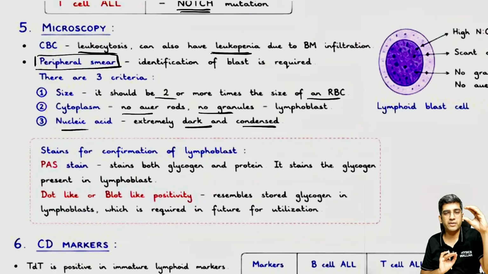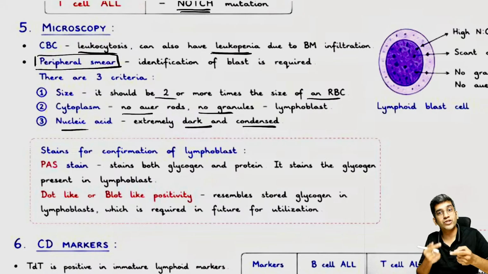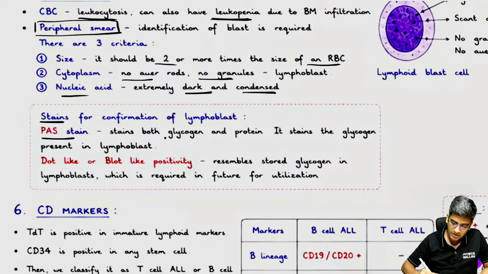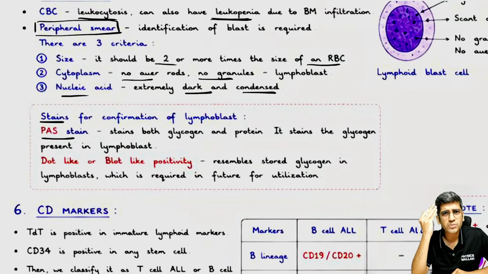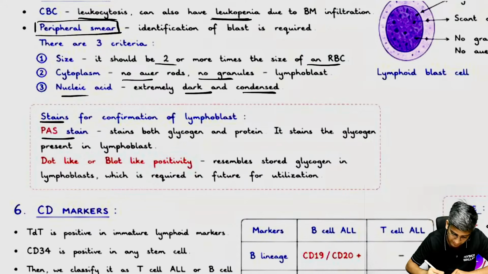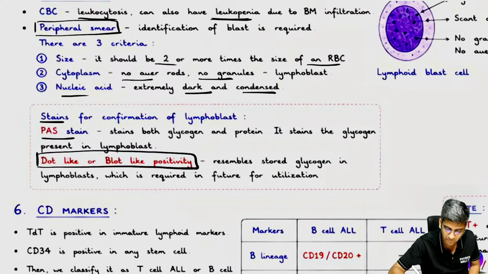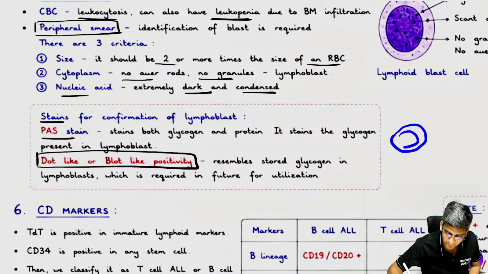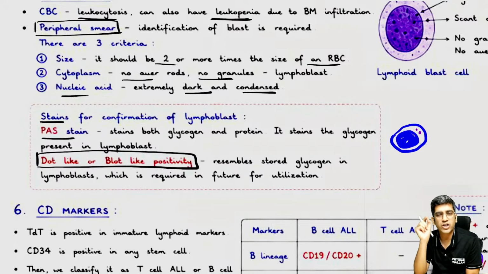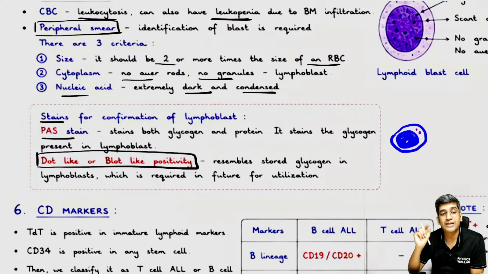So this is a microscopic finding. But people don't trust microscopy because I will say something is dark, you will say something is light. So then I come to markers. Markers are inevitable, right? So stains for confirmation. The first is PAS stain. PAS stains glycogen. That's what we read in the first chapter of Robbins itself, right? It stains glycogen, so these lymphoblasts will have unutilized glycogen, which will be positive here. But the pattern of positivity is very important. They'll have a dot-like or a block-like positivity, where you will have a blast and the PAS positivity will be like a dot or like a block, right? 1 or 2 tiny dots, dot-like positivity, diagnostic of a lymphoid blast.